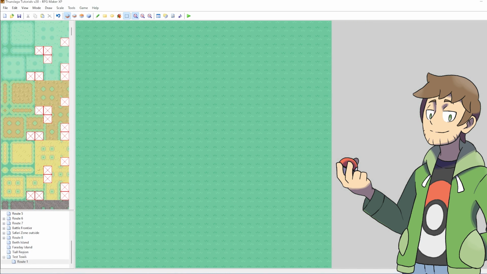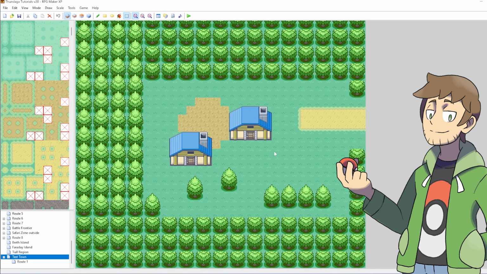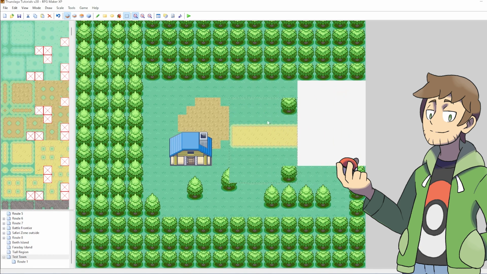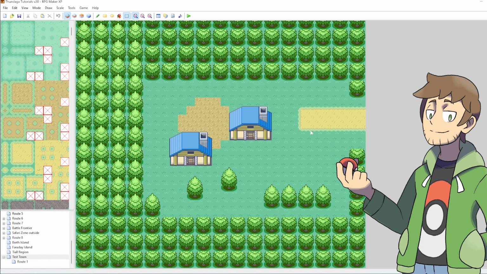Now let's head over to Test Town and start selecting some tiles here. Since we're currently viewing layer 1 here, let's press F4 so we can see all the tiles on our map. Then, with our select tool, we can left click and drag the tiles that we want to select. From here with our selection, we can left click and drag again to move the selection around, or we could just press delete to straight up delete those tiles. As you can see, it deleted those tiles from all 3 layers. I kinda liked those tiles though, and I want them back, so I'm just gonna press Ctrl Z to undo that.